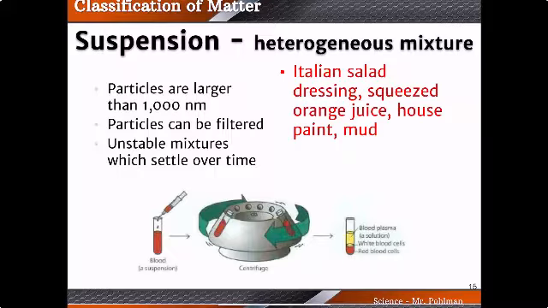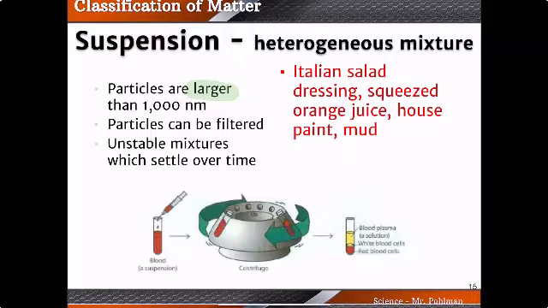Well, here you're looking at particles that are big enough for you to start seeing. So if you look at a suspension, you have particles that are larger than 1,000 nanometers. So if something's larger than 1,000 nanometers, unless you have my poor eyesight, you're going to be able to see them.